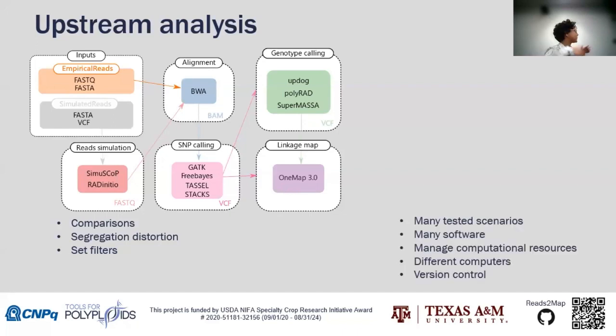But now there are many softwares involved, and FASTQ files are the inputs, and they are big. So these consume a lot of computational resources to test all the scenarios, and each one of the items there duplicates the number of maps that we have at the end. So it was really hard, and I needed to do this on different computers. And to be fair, I needed to keep all the versions of all the softwares on all the computers. So it was impossible to do only with R or Bash scripts.